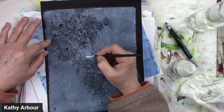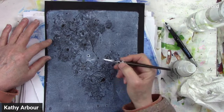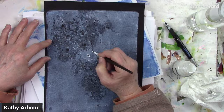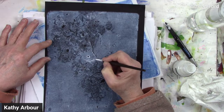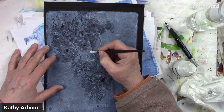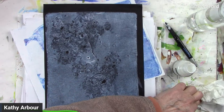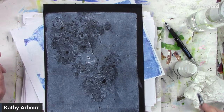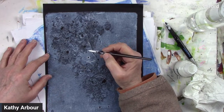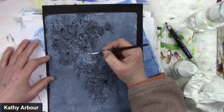Might have to just get a white marker out or something. That sucks. Big time. Here, we just have a little bunny. Yeah, it doesn't like it. Or maybe it's the paper. That could be too. Or the paint that's on this.